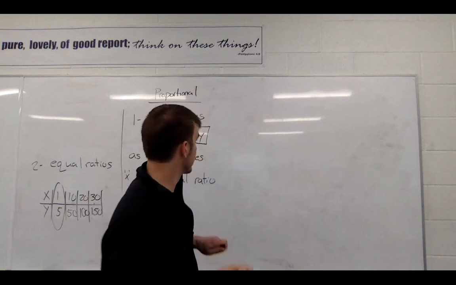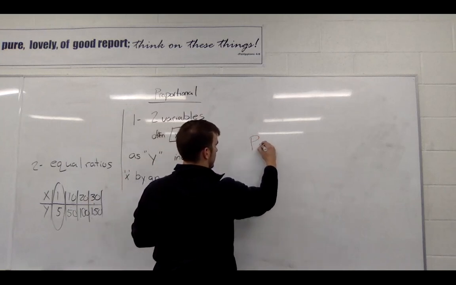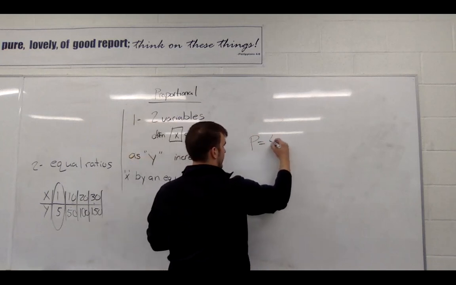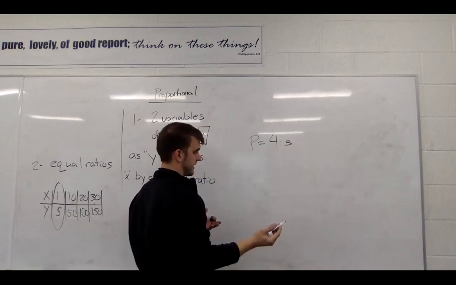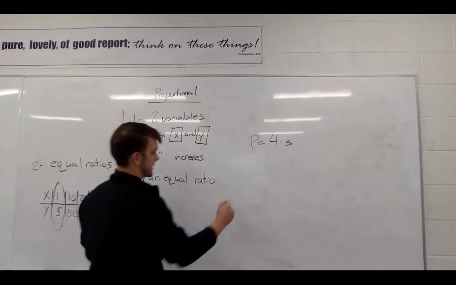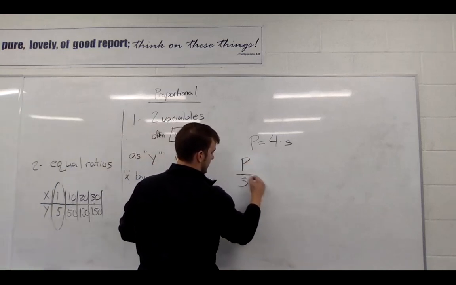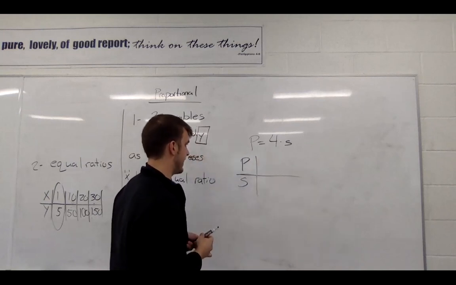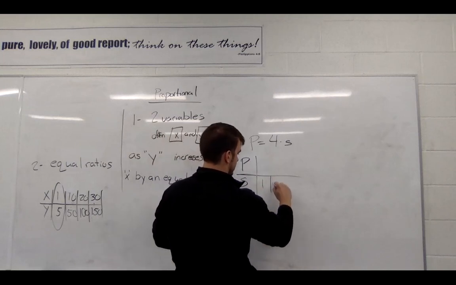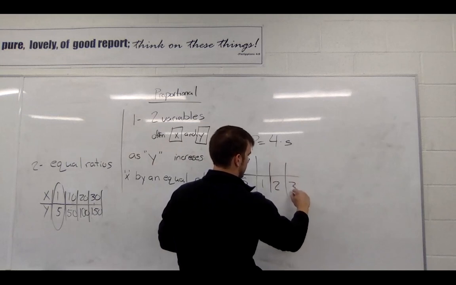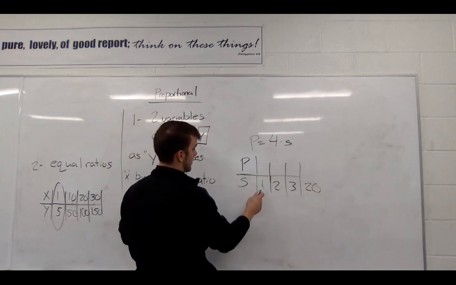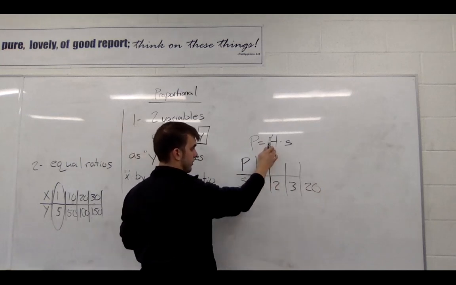One example of this is when you're talking about the perimeter of a square. A perimeter of a square, all 4 sides are the same. So it's 4 times the side. So you could ask yourself, instead of making an XY chart like we did over here, you could make a perimeter and side chart. And you can pick random numbers. So I'll just fill in the side. If I say the side's 1, if I say the side's 2, sides 3, or the side's 20. What is the perimeter? Well, the perimeter is always 4 times the side.